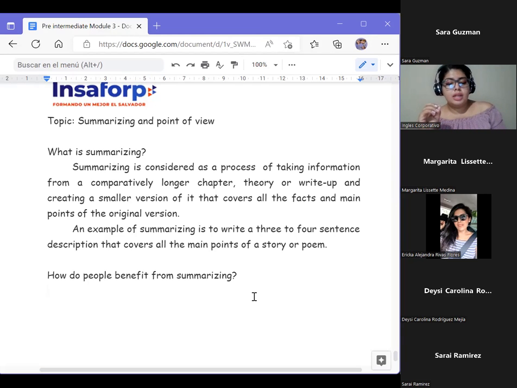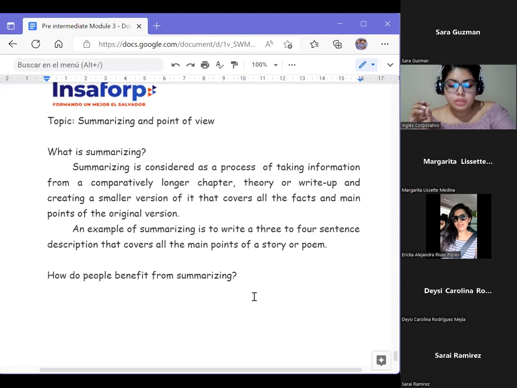It says that in this case, we're going to use the word student because we are learning something, we're studying something. Summarizing helps students to learn the technique of taking out the most important ideas from a text. They also learn to ignore irrelevant information that is present in the text. And students with these skills are capable of integrating the central ideas in a meaningful way from any theory or conceptual write-up.